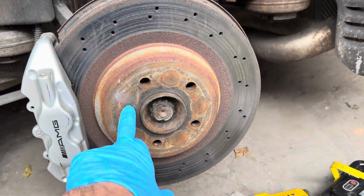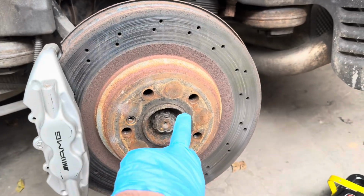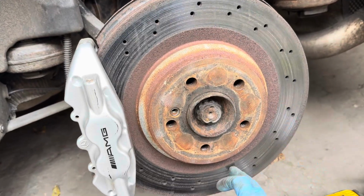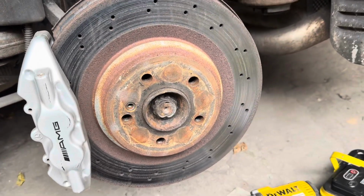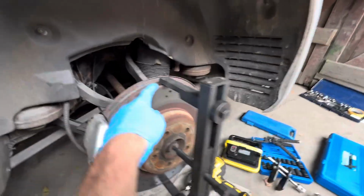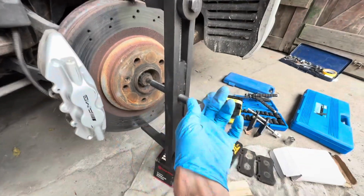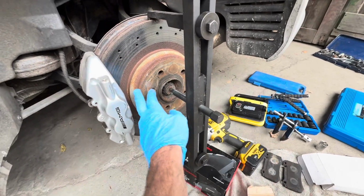Once you've taken that screw out, in theory this should just come off, but usually it is rusted on there solid. You can try bashing either the hub here or the face of the brake disc, if you're not planning on using it again, with a hammer to crack it loose, but an alternative is to use a brake disc puller. So a brake disc puller hooks onto the brake disc like that. I'm putting it on the middle here. You could put it behind as well if you had enough room, and then as you tighten this it'll pull the brake disc off the hub.